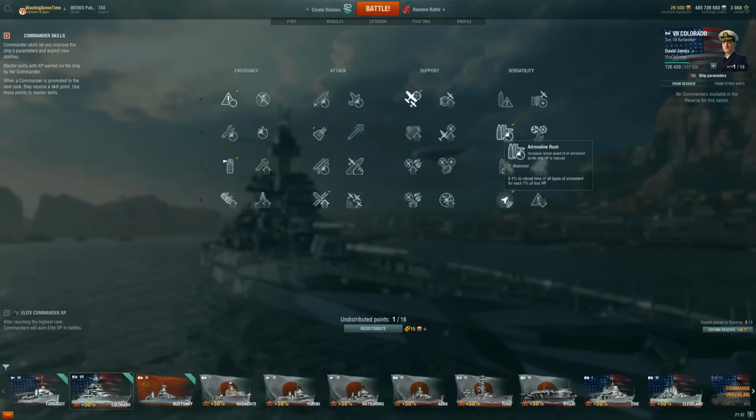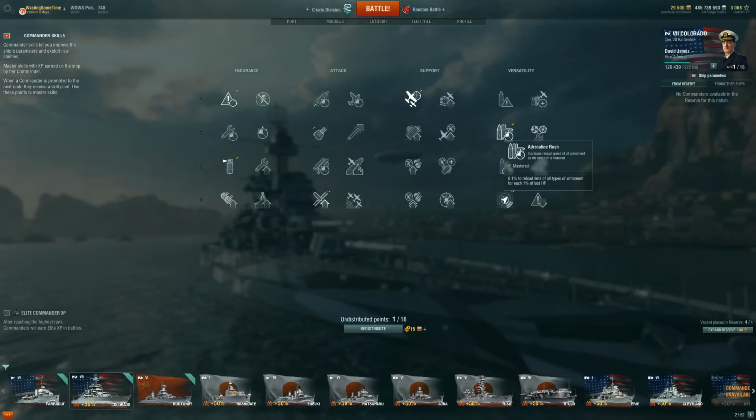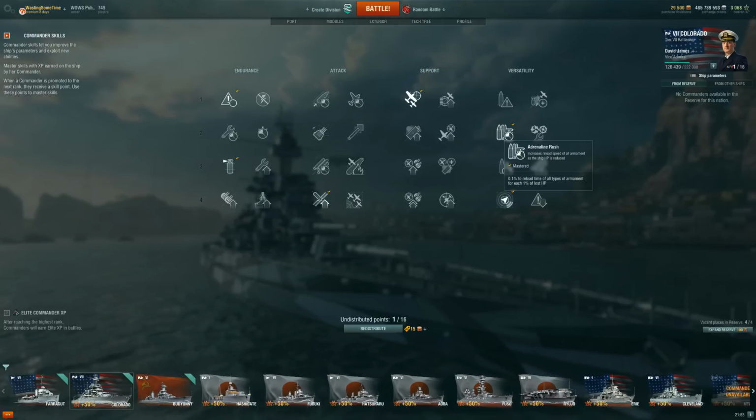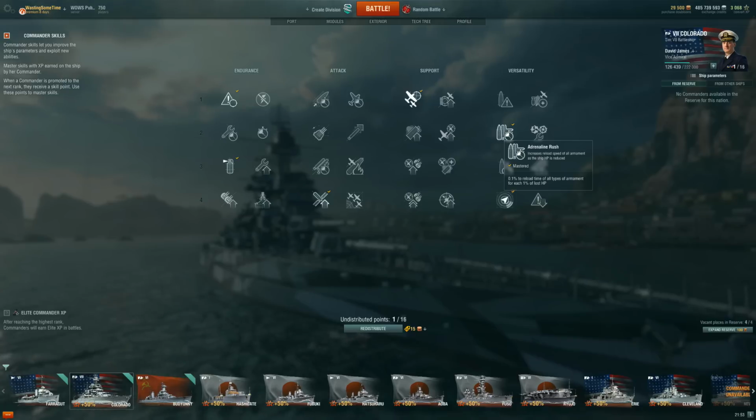1.1% to reload time of all types of armament for each 1% of lost HP. So, Wargaming and translations and descriptions, not the best at these things they are. I said that stupid just to try to be funny. It didn't work. I'm sorry.